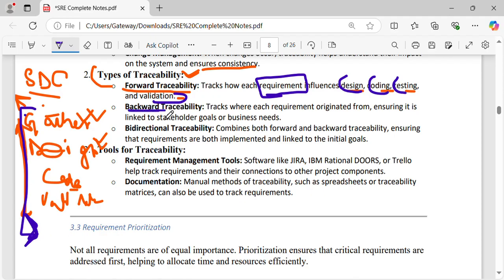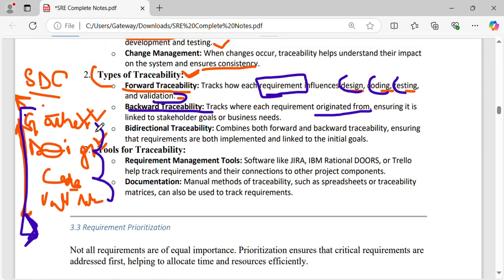Now, what is backward traceability? It tracks where each requirement originated from, ensuring it is linked to stakeholder goals or business needs. It goes backward, from validation to code to design, right? So it goes backward to the source in the gathering part.